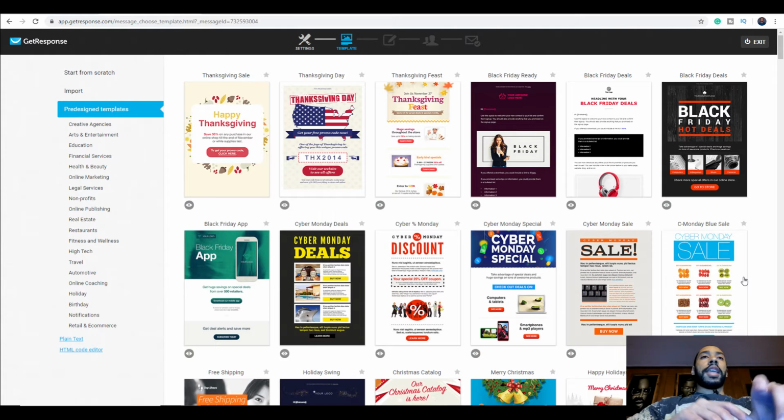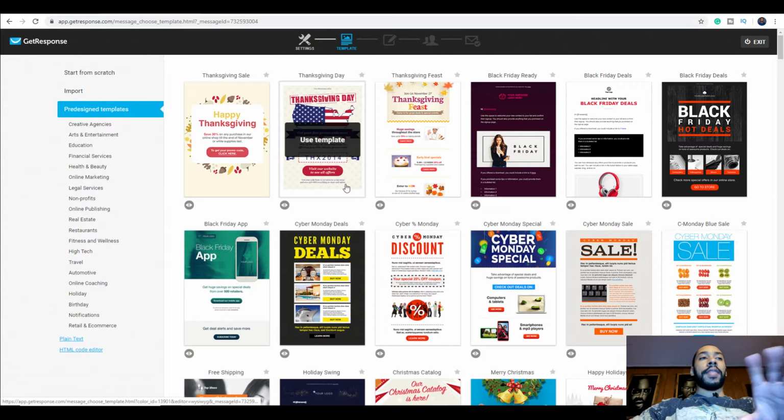Now, as you can see, they give you all of these different templates that you can use, and they're all kind of fancy. Me personally, I don't like using these templates. One thing you got to remember is that not everybody has a good internet connection, so when you have all this fancy stuff popping up, it could take forever to load, and that could stop somebody from reading your email.